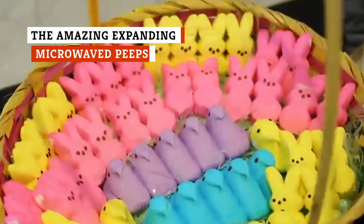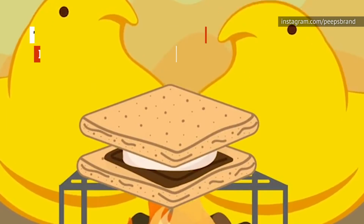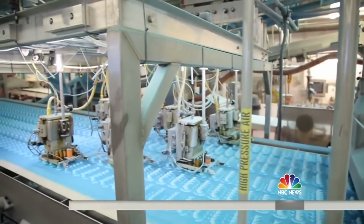What's better than chewy room temperature marshmallows? Warm, gooey marshmallows, of course. Just because you're chowing down on Peeps doesn't mean you can't fulfill your melty marshmallow dreams. If you've never microwaved Peeps, now is the time. Even if you don't want a melty marshmallow, you should consider microwaving a few Peeps simply to witness their transformation. Consider it an important science experiment.